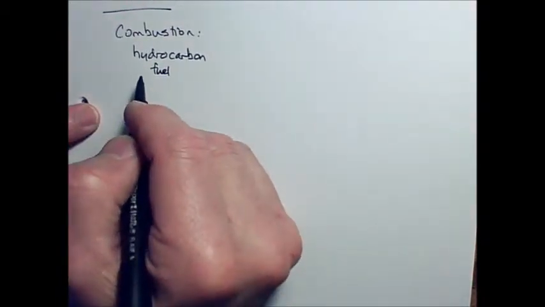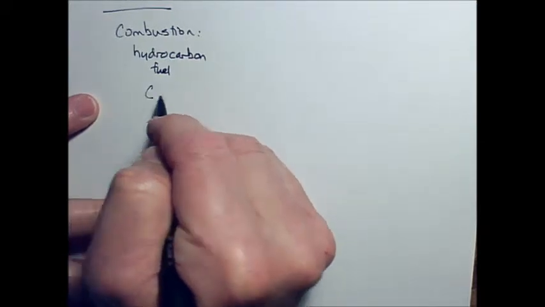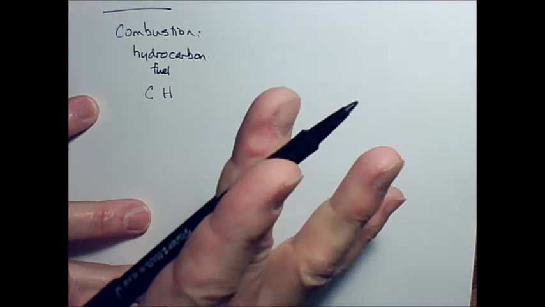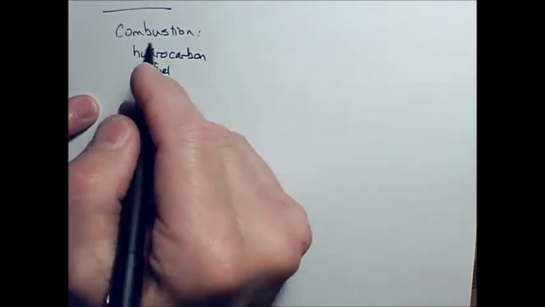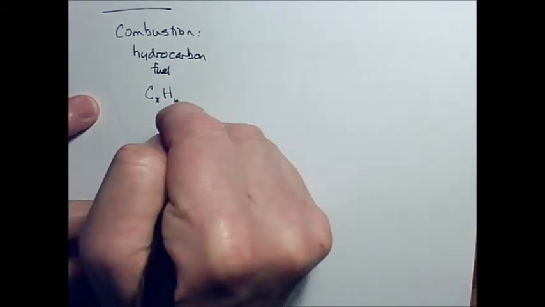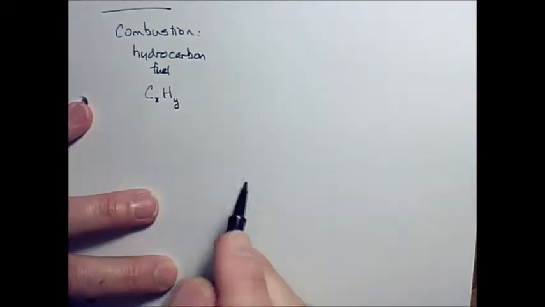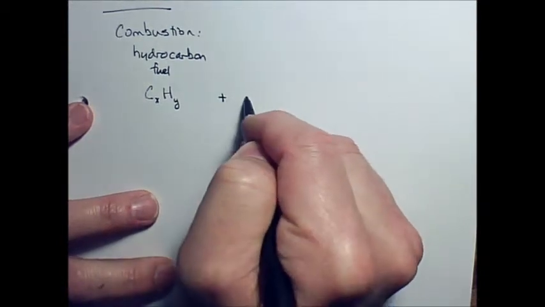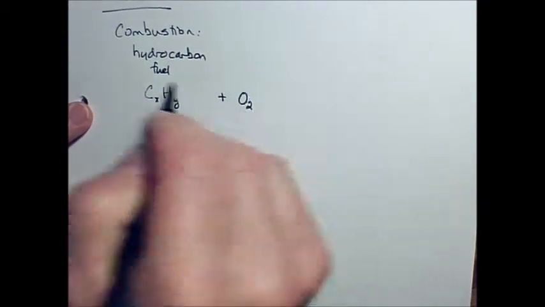So we have to have a hydrocarbon fuel. There has to be carbon and hydrogen. Now, the number of carbons and hydrogens can vary, okay? It can be different numbers. I'm going to put an X and a Y here just to show you can have a different number, okay? This is a general form. So the hydrocarbon fuel is going to react with this stuff right here.